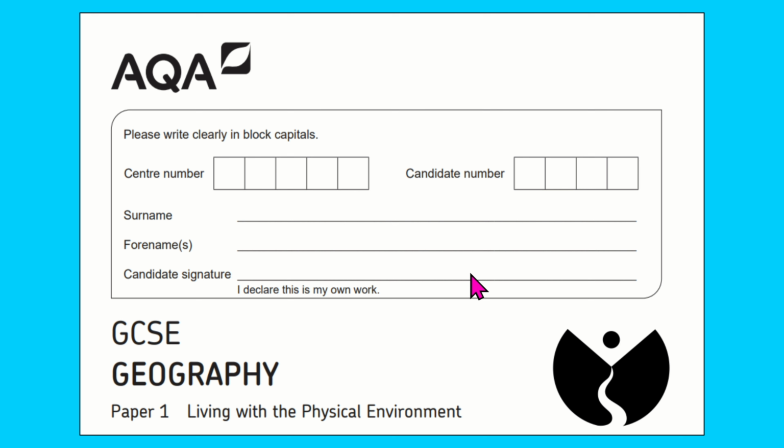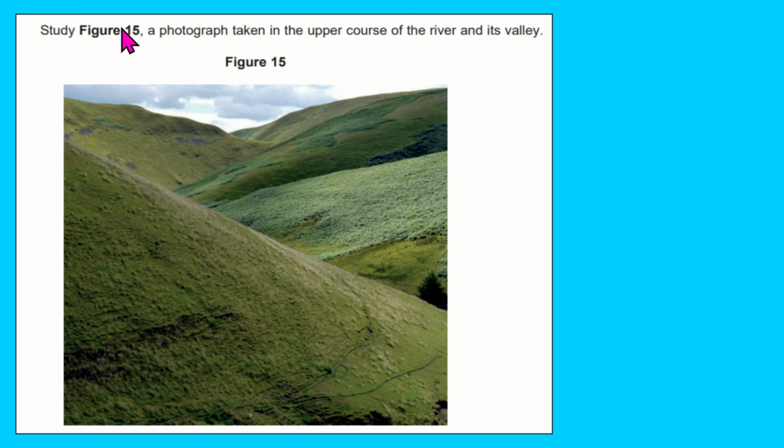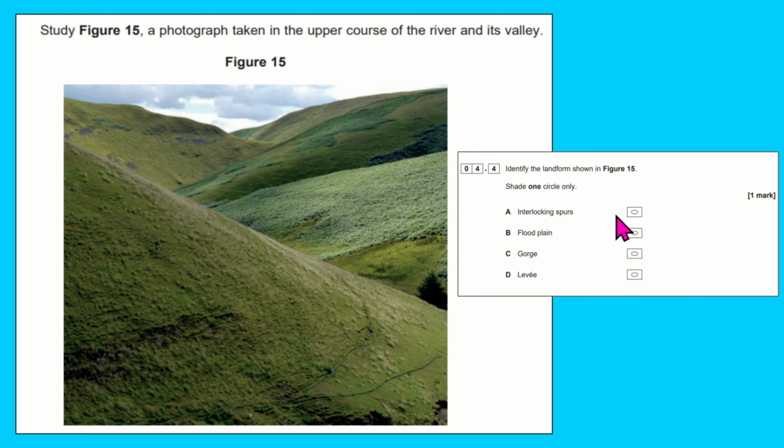Let's get a super quick multiple choice question from the AQA paper, paper 1. So here is our figure. Study figure 15. This is a classic example of a V-shaped valley. You can see from the steep sidedness of the valley, and then also those interlocking spurs, interlocking hard rock, isn't it, as they wind between the path of least resistance and soft rock. So there's our key features. We identify it as interlocking spurs. Here's our options. We see interlocking spurs as the first one.